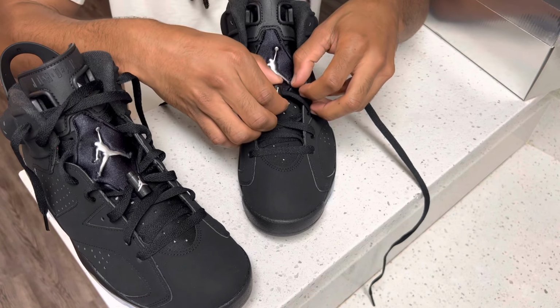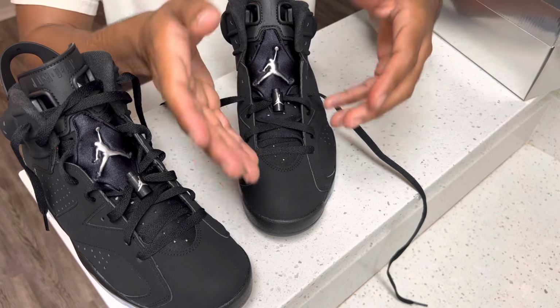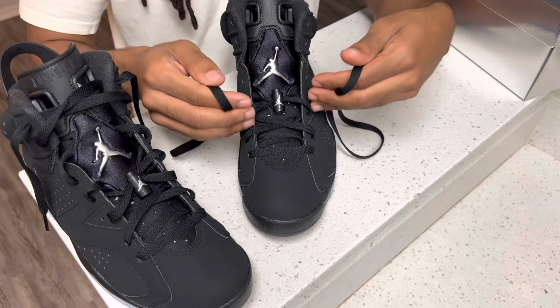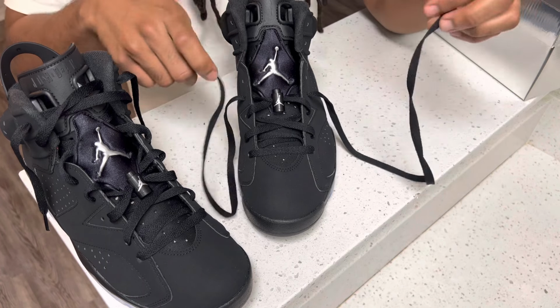Now you can also position your lace lock to where you want it to be, to make sure that it's in the middle or however you want it to be. But for this part, regularly lace the shoe all the way up to the second to last hole. So let's get it.